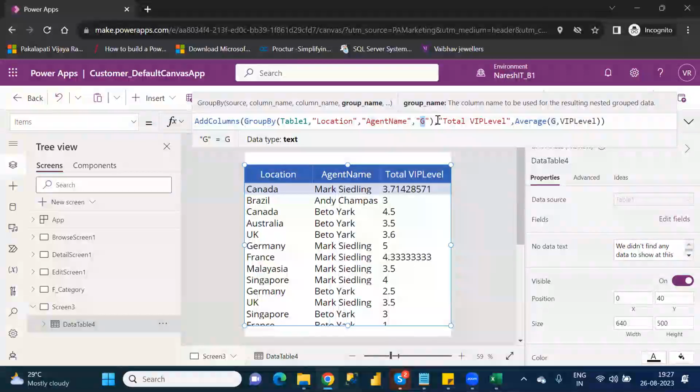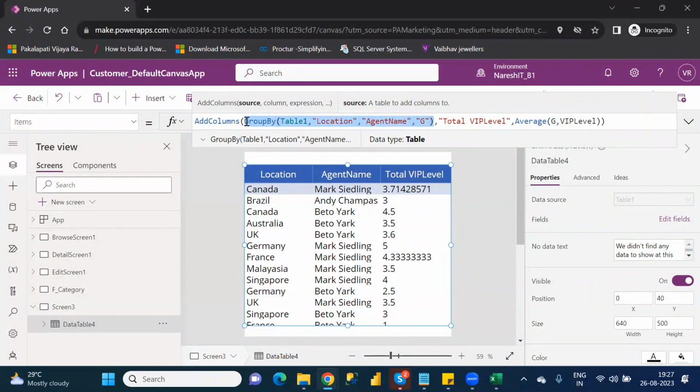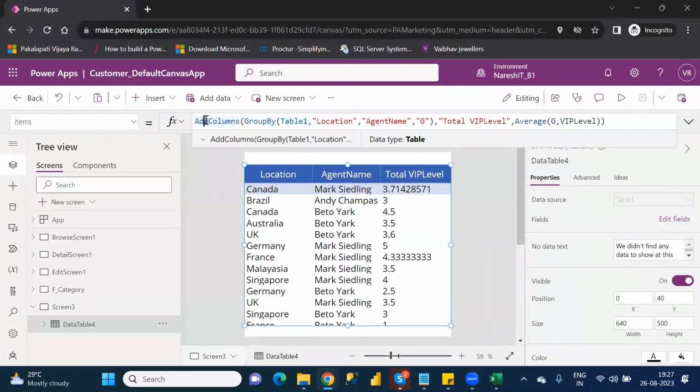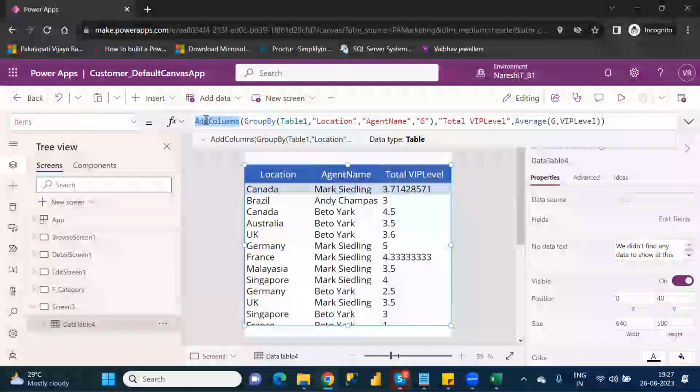So these columns are grouped, and for these columns I want to perform an aggregation operation. That aggregation will be added as a new column in the existing table. For that, which function do I need?